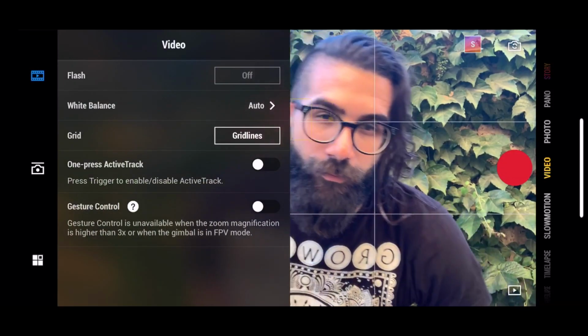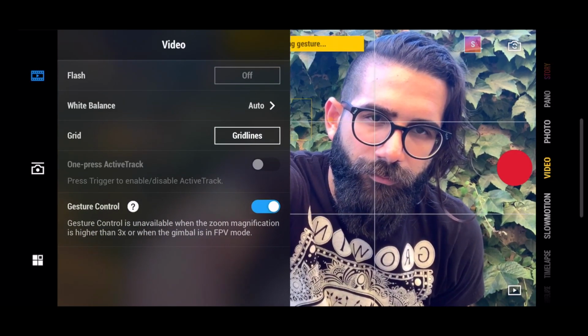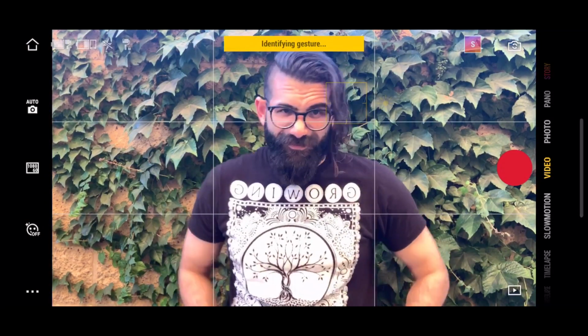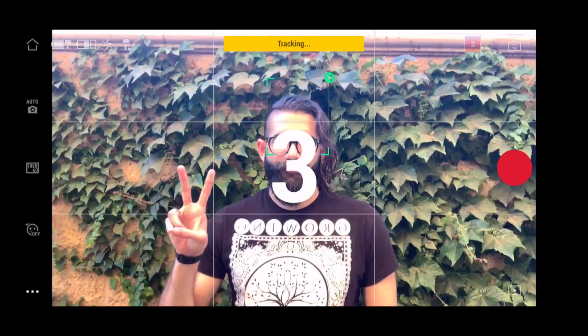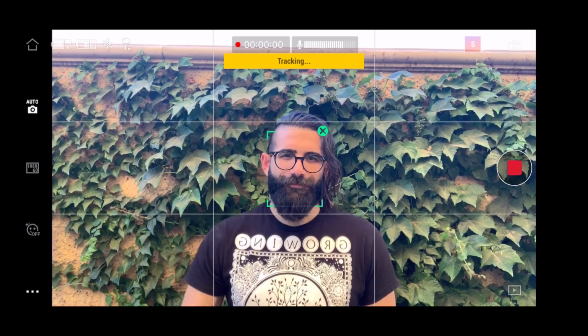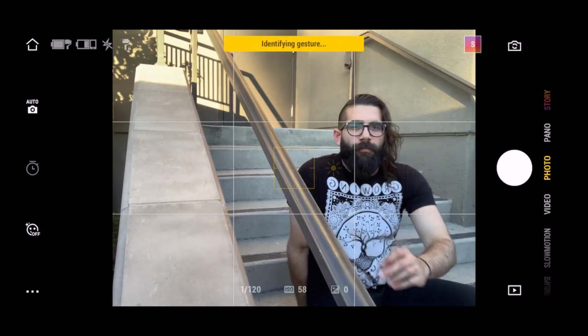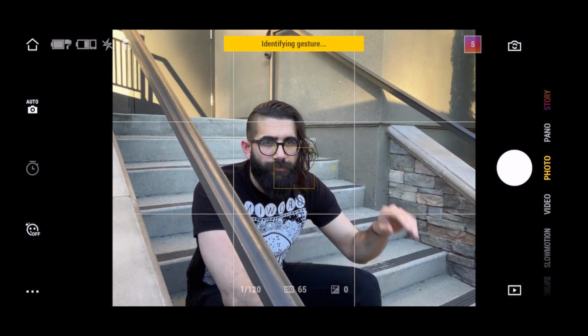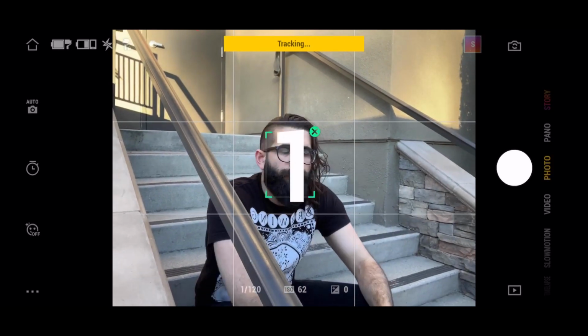Reason number 2, hand gesture control. Now, the DJI Mimo has a really awesome feature called gesture control. And this allows you to not only use the front-facing camera, but also the rear camera. And all you really have to do to start either taking photos or video is just hold up the peace sign or your hand. This is fantastic because I love to film with the front-facing camera for its practicality, but there is no denying that the rear camera has a better dynamic range, better focus, better depth of field, and just better tracking, period. So if you place this gimbal with a tripod on a flat surface and just simply stand in front of it, if you enable the gesture control, hold up that peace sign or your hand, make sure you turn on airplane mode and do not disturb.